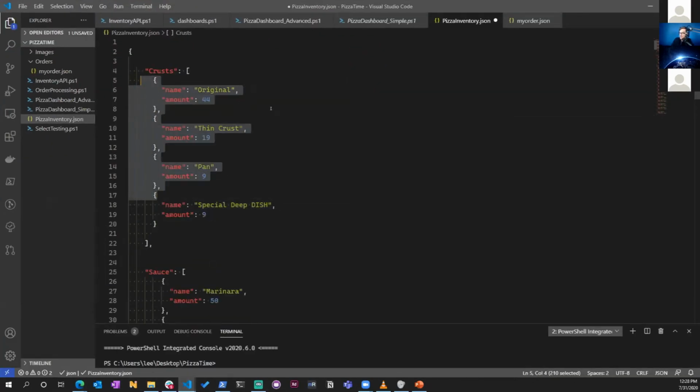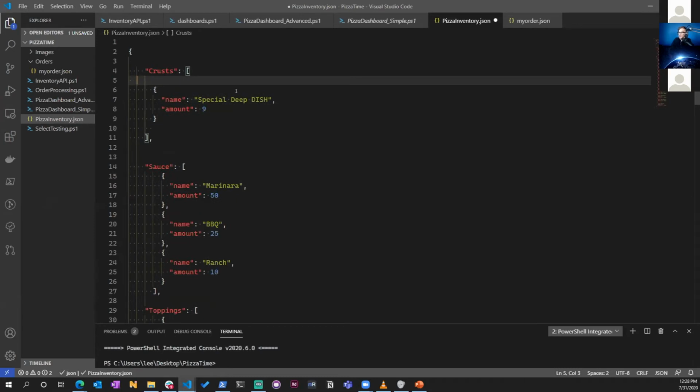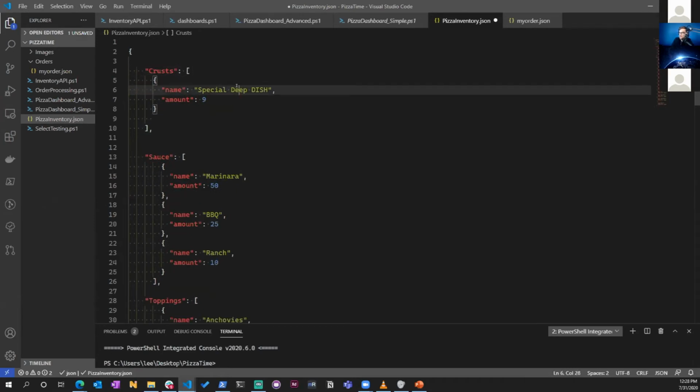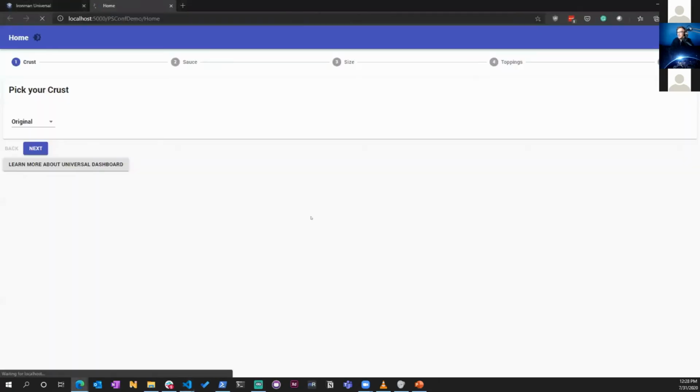And you know what, this is the Chicago PowerShell conference. So let's just bring back our deep dish style crust. I know deep dish is probably technically more than just crust, but yeah, it's a demo, guys. So anyways, we can see here, now that I've gone ahead and refreshed the dashboard, the data loads dynamically on load. I'll show you how we facilitated that.